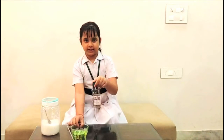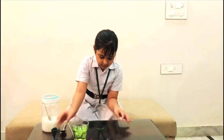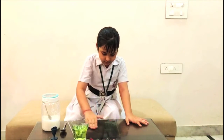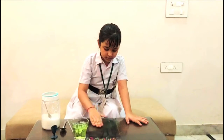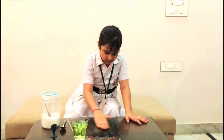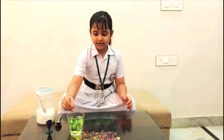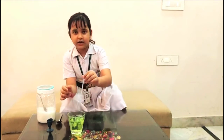Now we are going to take some more sugar and apply it to our table. Now we will scrub over it. We are going to take some water and apply it through. And now we need to add a straw inside our syrup. And now let's blow it.